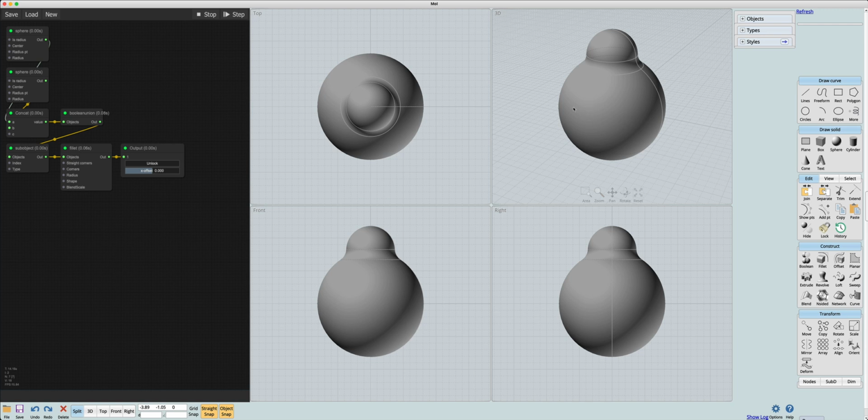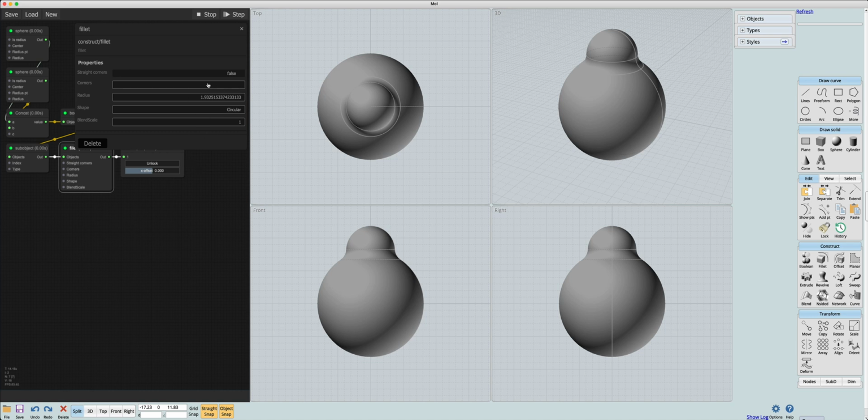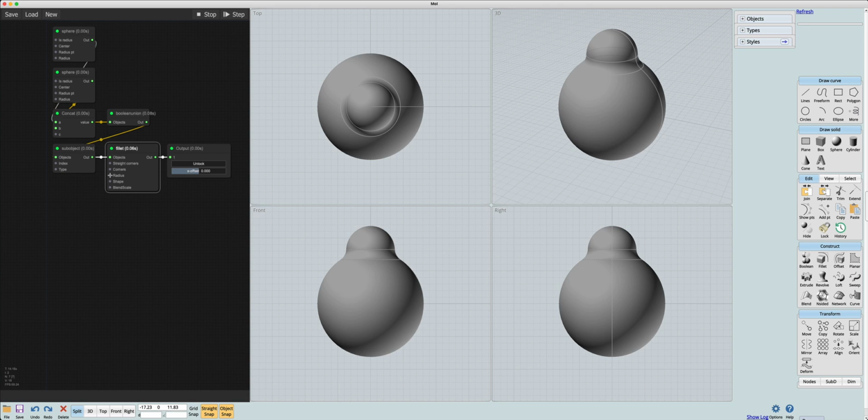Now the purpose of wiring up these node graphs is so that you can tweak things and make variations of objects. One way of doing that is double clicking on any of the nodes, and you can change various parameters like the radius of the fillet. Another way is to right click, for example, on the radius slot. We can wire up a float slider and we can tweak the radius. If you look closely, you can see that it's getting larger and smaller as we tweak the radius.